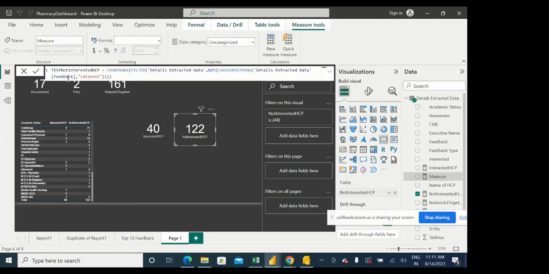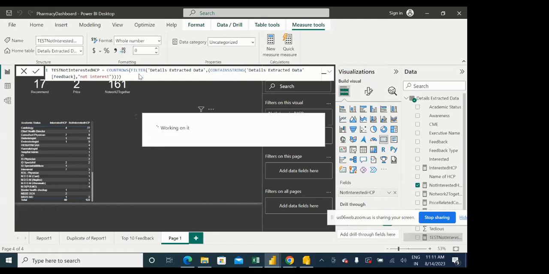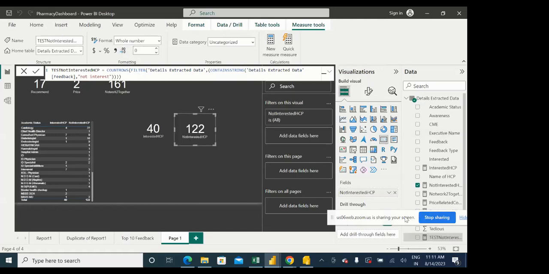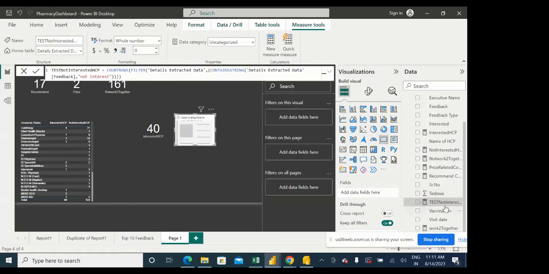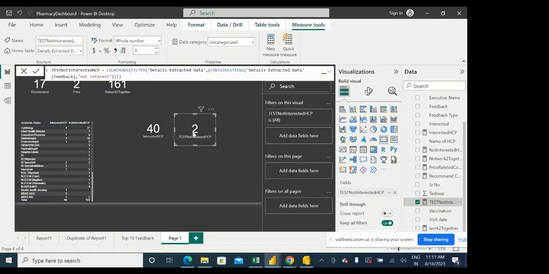Test. Okay. So in this one, if I remove the not in place of interested, I'm just pulling out a certain kind of record, similar. I'm not putting not here. Instead of interested I'm writing not interested. Okay, I just put that keyword in. Let's see if I'm getting a correct record. So let's take out that test. Okay, this is mine. See if it's giving me a similar result. Okay, so it's showing me not interested is 2 count.